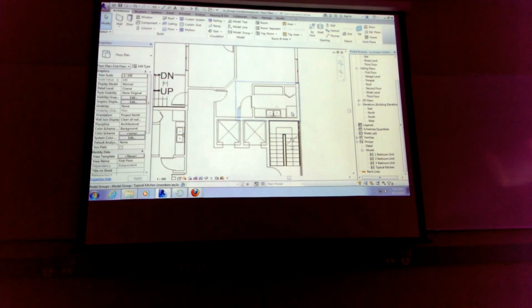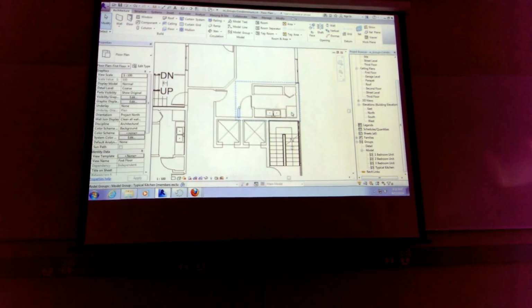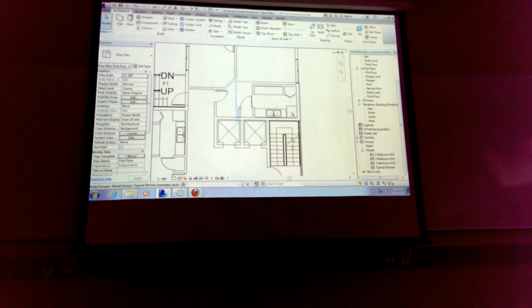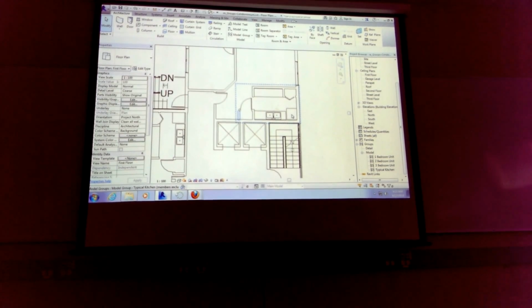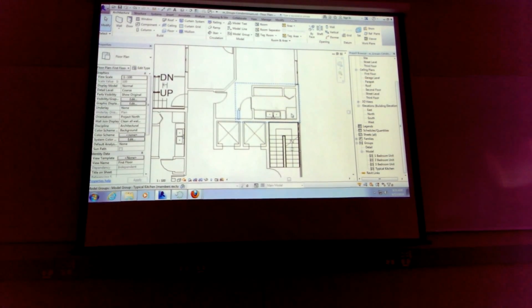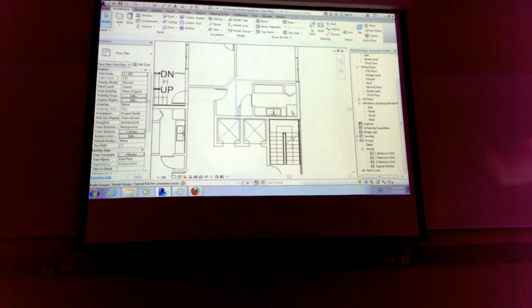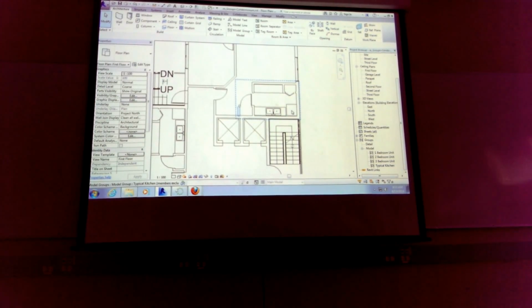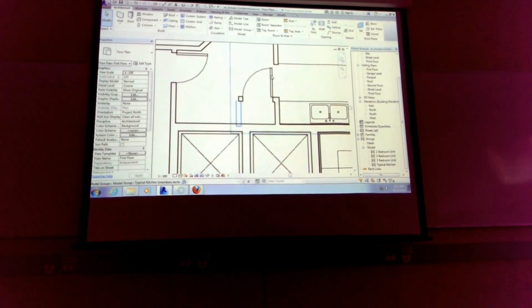Why? Because you can't have a door without a wall. You can't have a window without a wall. So if you're going to include or exclude things that contain each other, exclude the guest first and then the host, and then if you're going to go the other direction, include the host and then the guest, which would be the door. All right, so in this case then, if I want, I would tab.